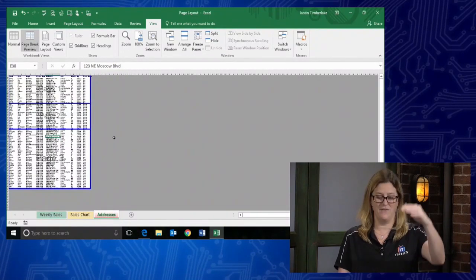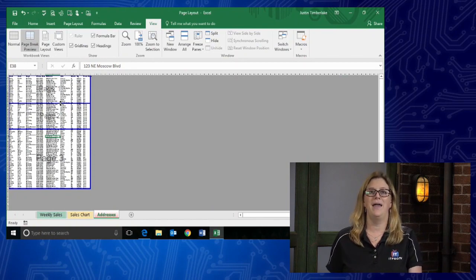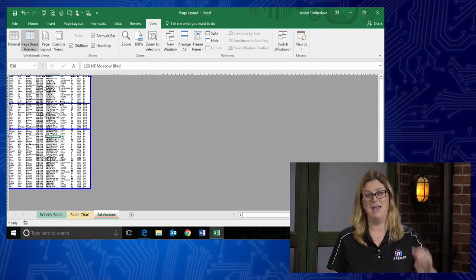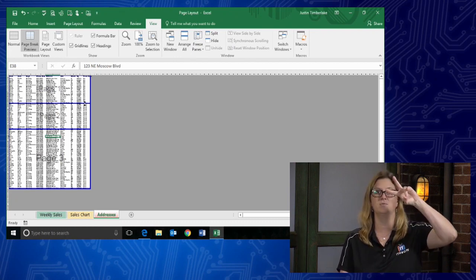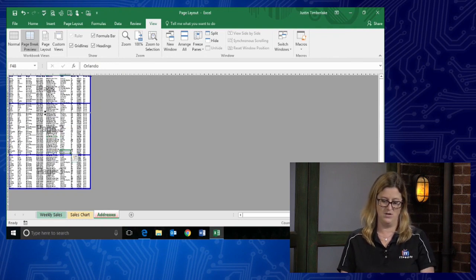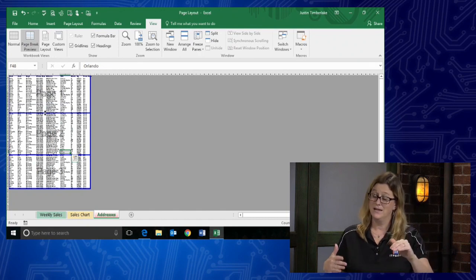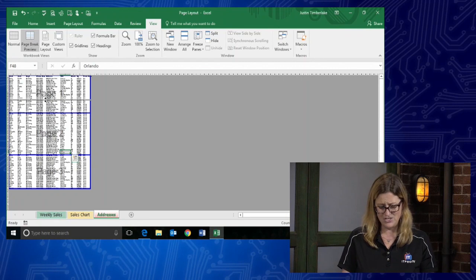So you can see that I've got all the information, and everywhere where there's a blue line, whether it's manual or automatic, I can go ahead and drag it. You can barely see it, but there are 2 pointed arrows when I hover over those thick blue lines, and I can pull this down to break the pages where I want them to be broken. Because maybe I want to distribute it equally, like in 3 instead of 4 pages or 2 pages. I can change it there.